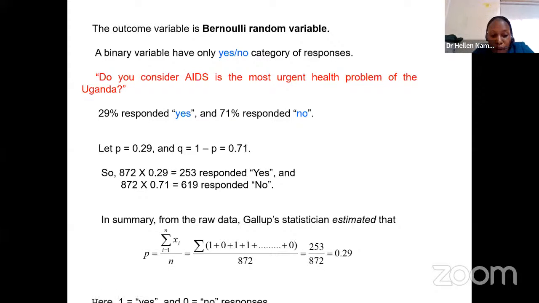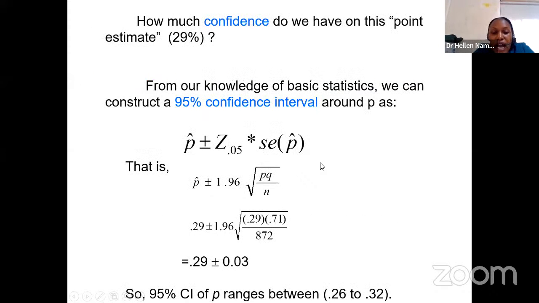That is the chance that people responded to the interview saying it was an urgent health problem. This is how they obtained the 0.29: the total of those who said yes divided by the overall total.